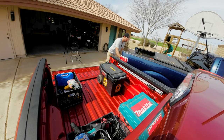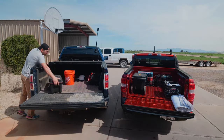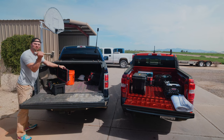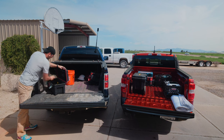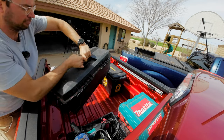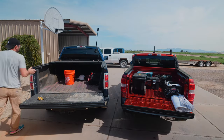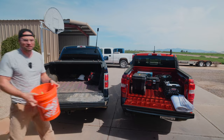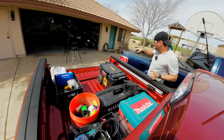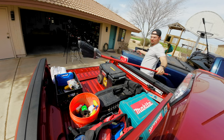Drywall knife, set of plans — what are these for? Whataburger. Put those in last. Miscellaneous large hand tools, got to have some Mondo stuff. Oh, there's my tape — I want to measure these beds. It's getting full pretty fast over here. Every superintendent or construction professional has to have a five-gallon bucket full of miscellaneous junk. Jumper cables, four foot level, broom. Got to have it — got to have a clean job site.